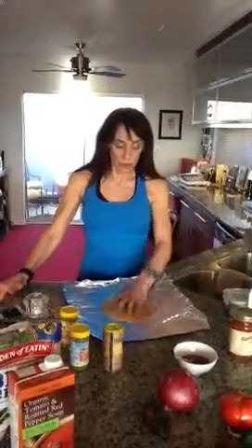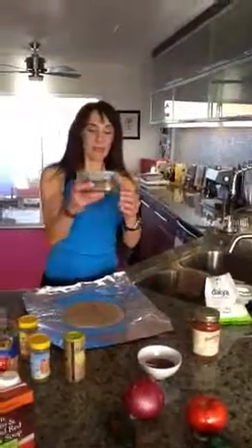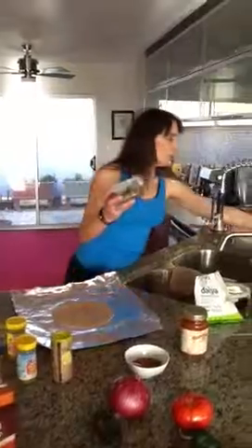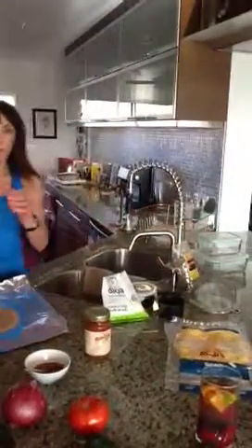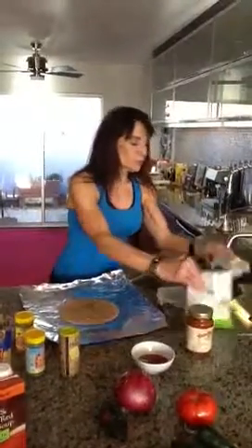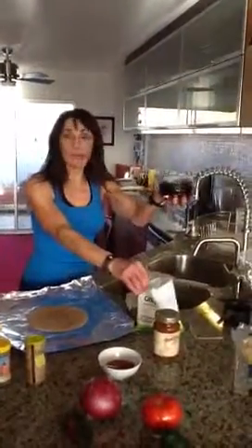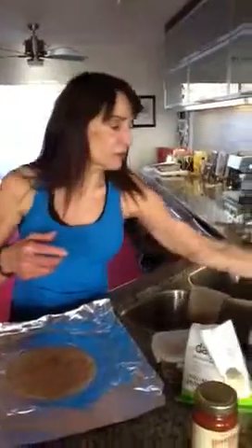The first thing you want to do is soak your rice overnight. These little containers are real handy to put them in if you're making a larger amount. Soak your rice and then you're also going to soak your beans overnight — I chose to use black beans. The rice I chose to use is a brown rice medley and you can get it from Trader Joe's.